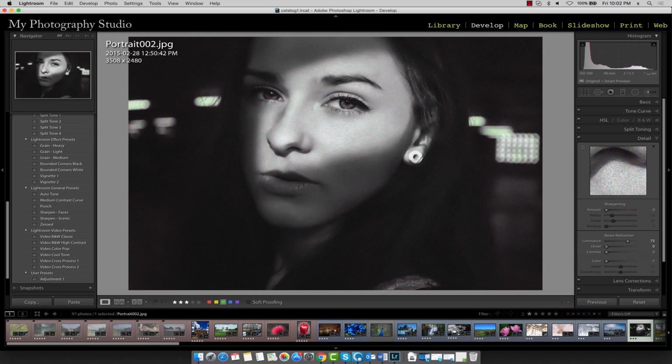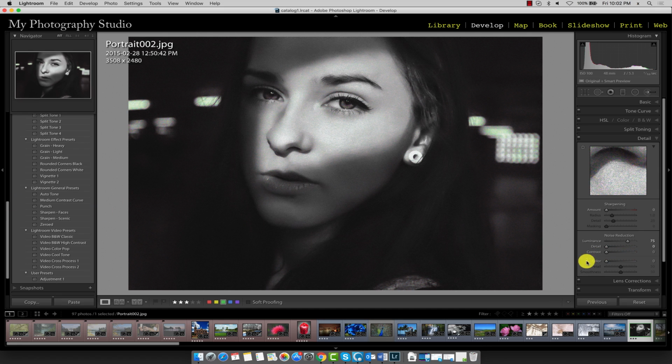We don't need to add any contrast between our shadows and highlights either, so you can leave the contrast slider all the way down. This is what would happen if we brought it all the way up. You can see the difference. It just becomes a little bit too patchy. So I'm going to leave that at 0.